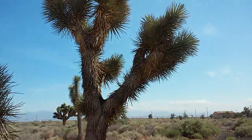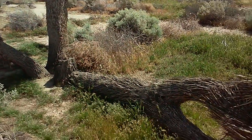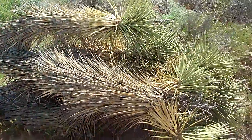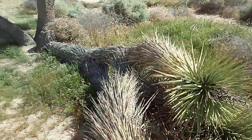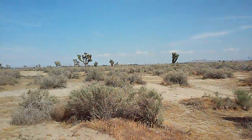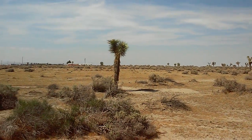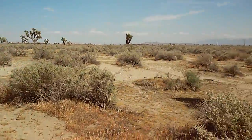This ugly piece of work is the Joshua tree. They only grow in two places in the world: Saudi Arabia and the Mojave Desert. And since this isn't Saudi Arabia, this is what the Mojave Desert looks like — nothing special, a whole lot of Joshua trees, a lot of sagebrush, and dirt. That's about it.